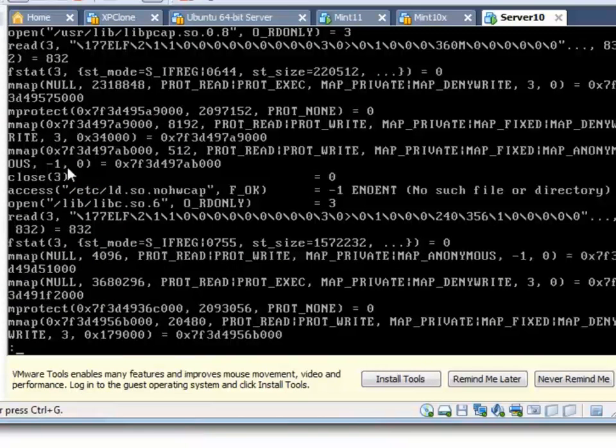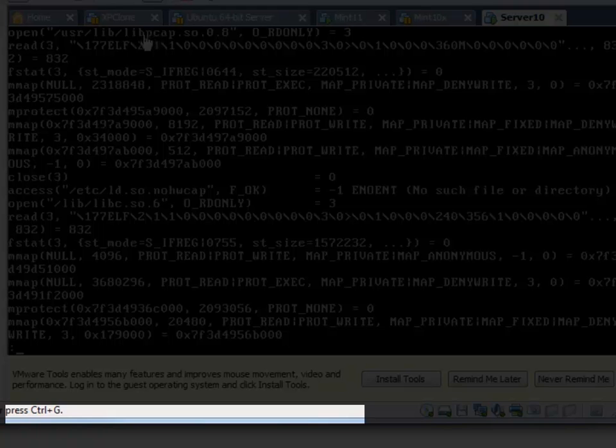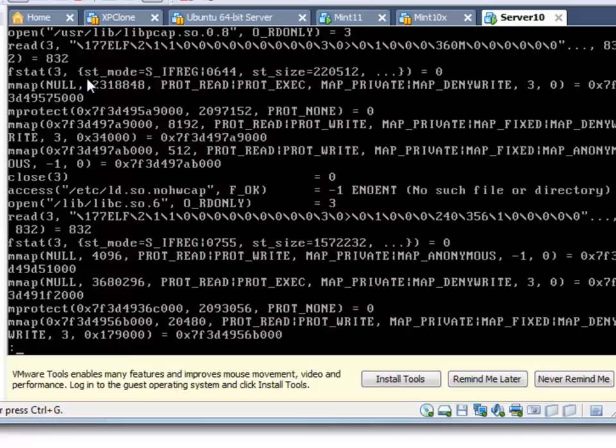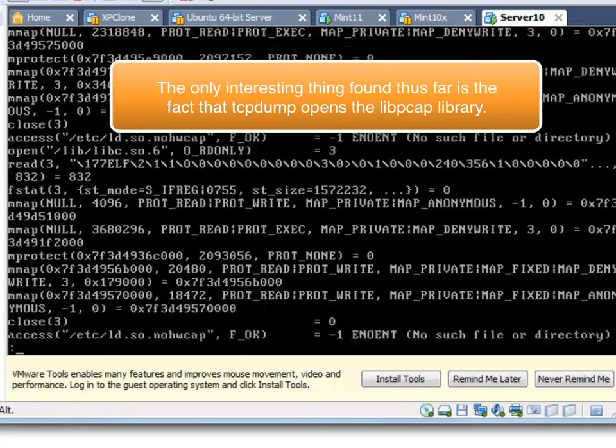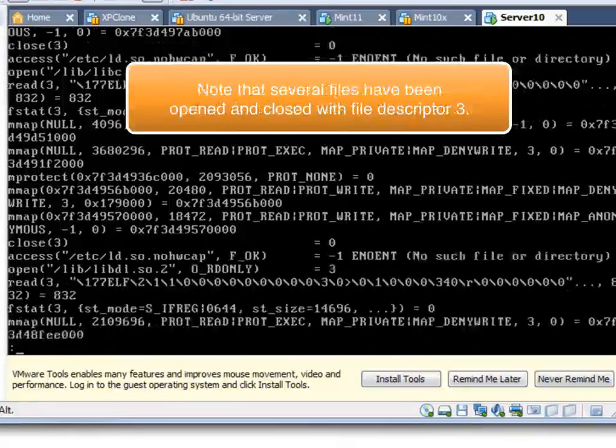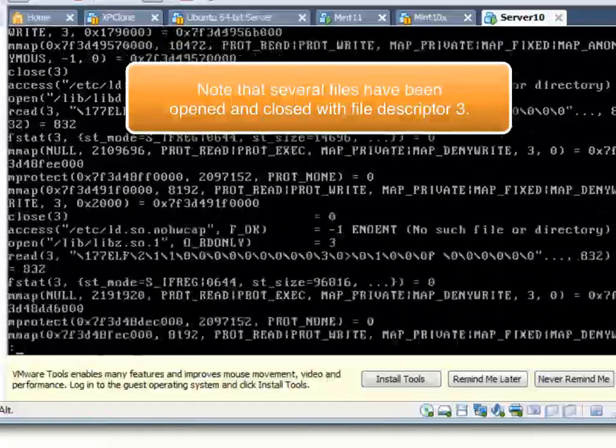Once again, it opens up a couple of library files, libpcap, which is a required shared library to run TCP dump. It's a packet capture library, and notice that it assigns it as the number 3, and then it reads information from that file, and notice that again it closes that file. Then it reads the C library here, opens, and it assigns it the file number 3, and it reads from that file. And it does this for a few more files. Please bear with me because it gets interesting down here.